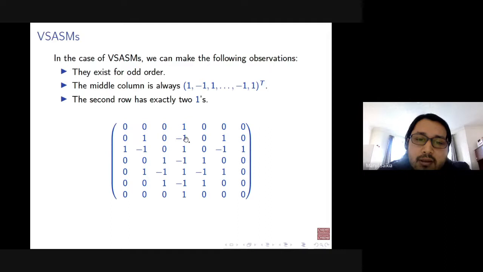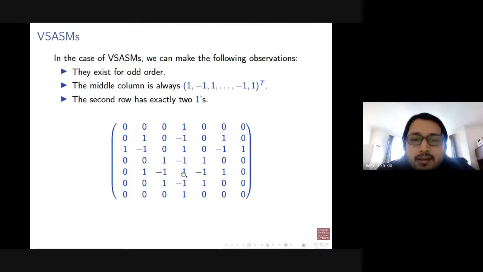If you put a 0, then you cannot put a -1 to the left or to the right. Suppose this is not a 1 but a -1. If you look from the top of this column, then you cannot sum this column up to 1. So this was the explanation for the first observation. You can have a similar thing here. If you put a -1 to the left or to the right, you cannot sum that column where the -1 appears to a 1. So the only possibility is that this has to be a -1, and then there have to be two 1s which are arranged vertically symmetric to the left and to the right, symmetric with respect to this -1.